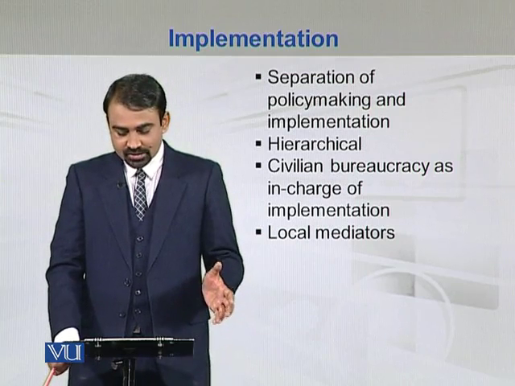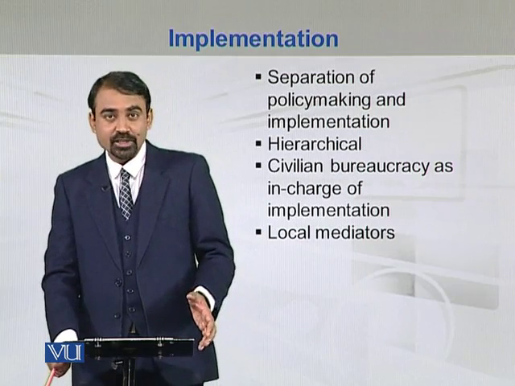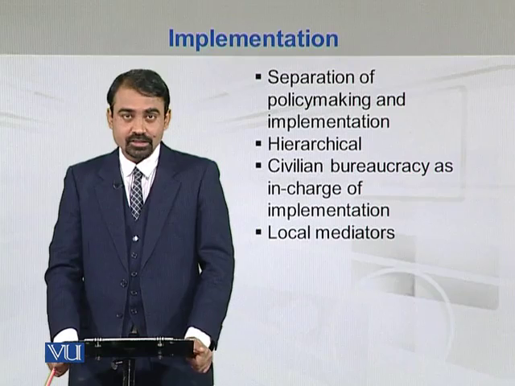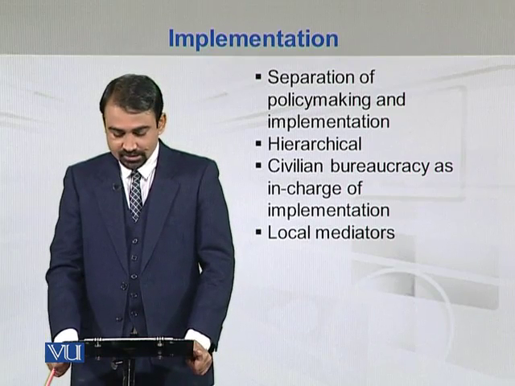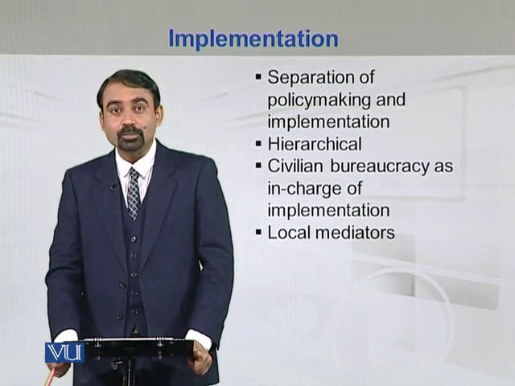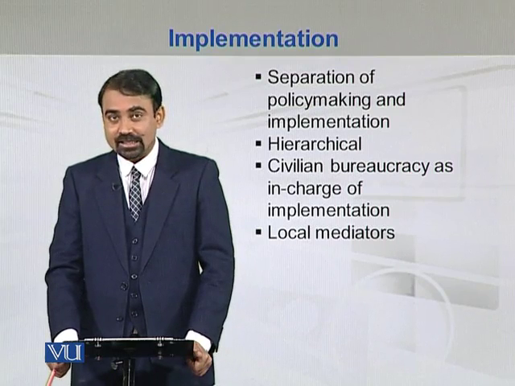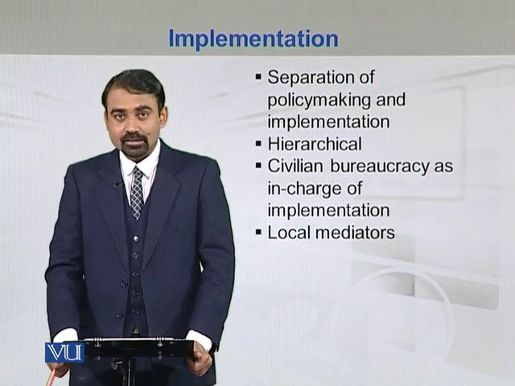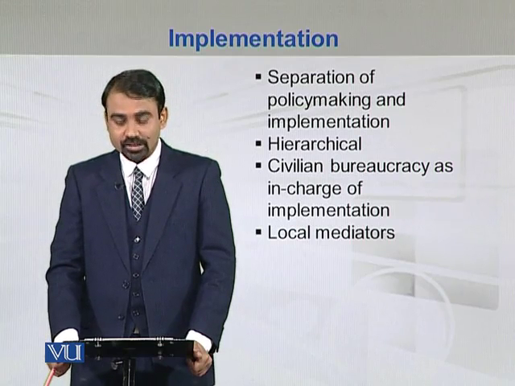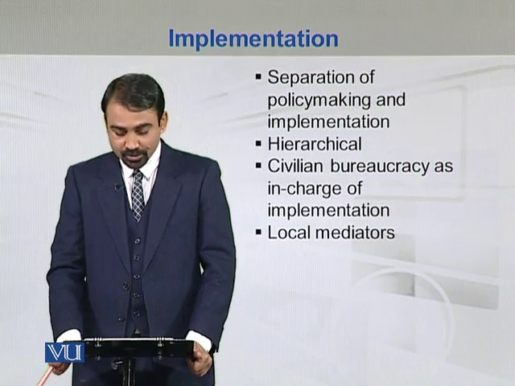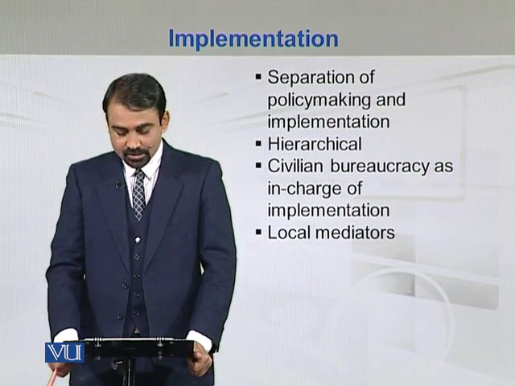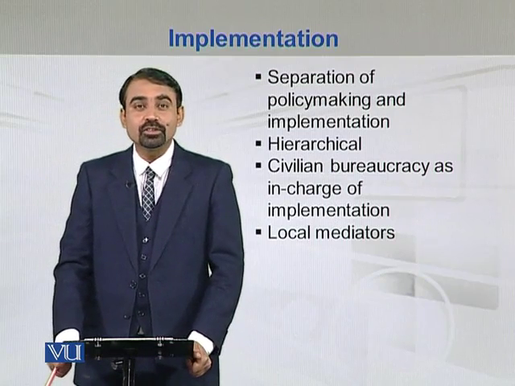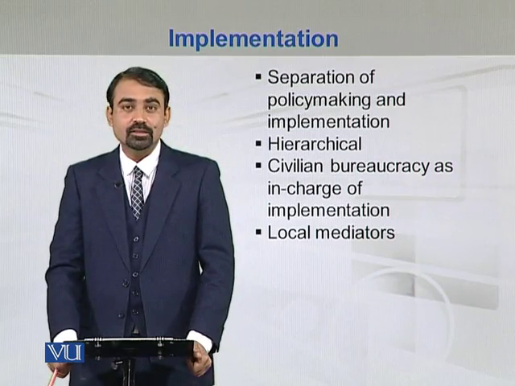So this separation of policy making and implementation had particular implications for bureaucratic structure. If you don't allow the policy implementers to have a say in policy making or policy change, it's difficult to make good policies or to incorporate feedback into the policies generally. And similarly, it was true for education policy also.